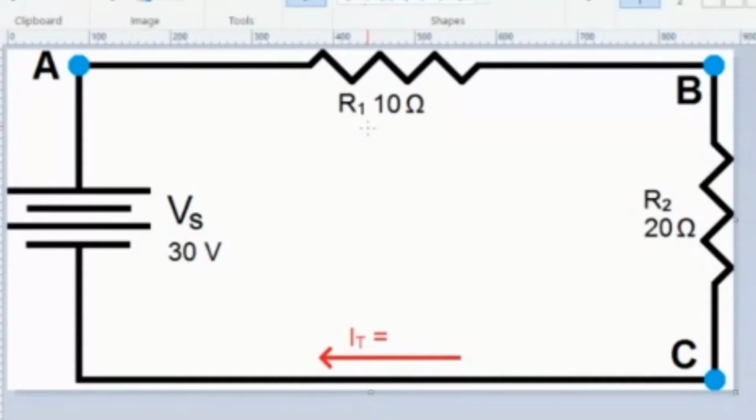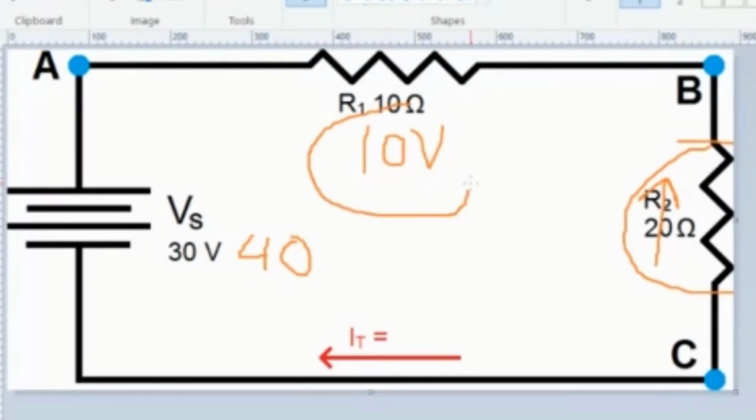So if the voltage changes and you still want your, let me go over and draw a circuit. Let's say I always want the voltage drop across this to be 10 volts, no matter what it is. Let's say it's a motor or a lamp or a light, doesn't matter. And I were to change this to 40 volts. The problem is the voltage drop across this would get greater, and you know that. But if we wanted to keep it at 10, I would make the resistance of this increase. So it would take more of the voltage drop of this 40, and it would manage this to be 10.